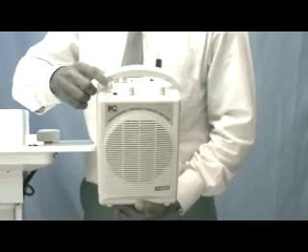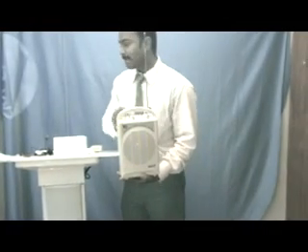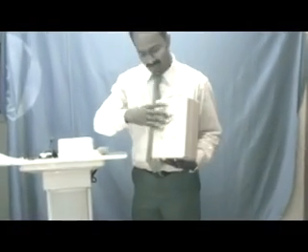Auxiliary volume is also there. It has got an auxiliary input, where you can take an audio out from the CD player or tape recorder and give input here. It has got an inbuilt antenna to enhance the microphone receiver signal. It also has a built-in rechargeable battery for a talk time of 3 hours and standby for 10 to 15 days. And it also has a recharger to charge the battery used for the receiver.